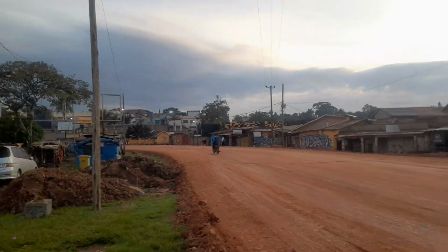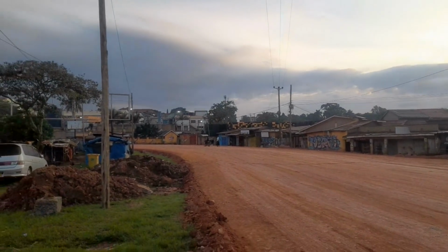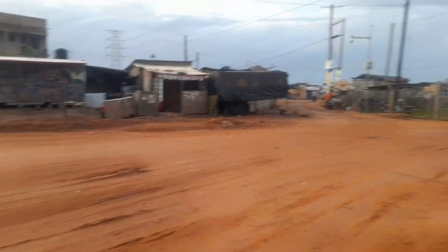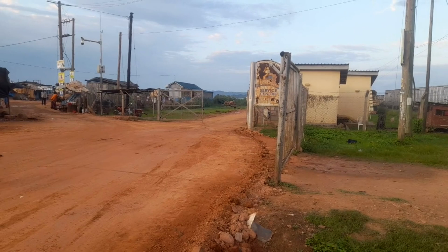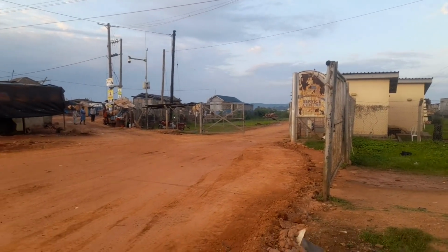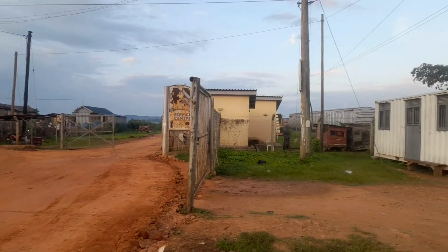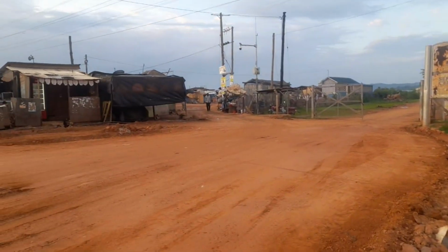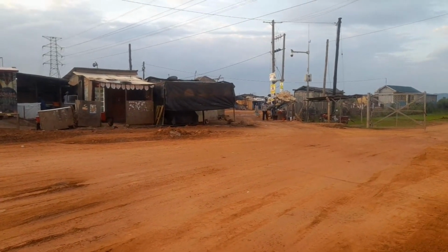You can see from here the view. This is how Port Bell looks like, guys. Then this one here is the station, the port, where the ship comes, and the office where the ships come and land from the other side. Then clearance and so on. Or if there's something they can park in the train, it is from that side, guys. So let's first go to the shores of the lake.